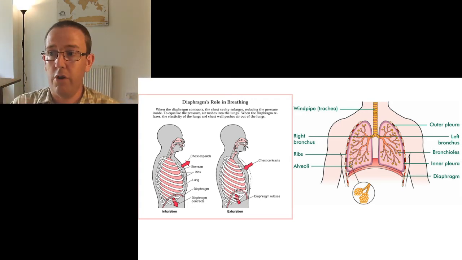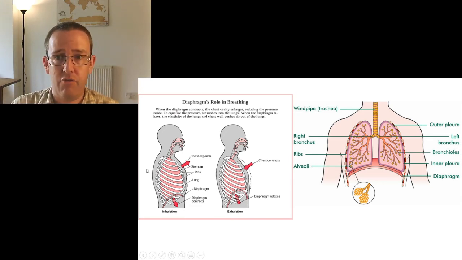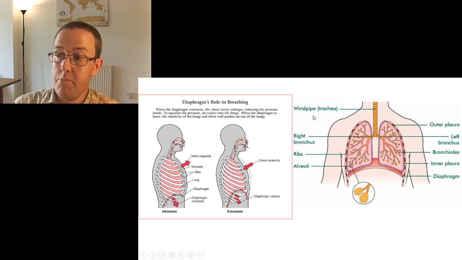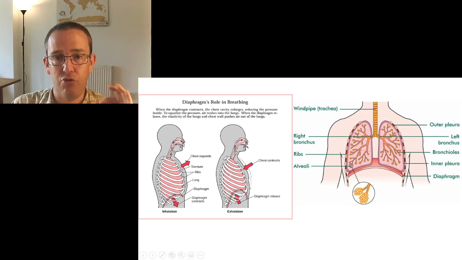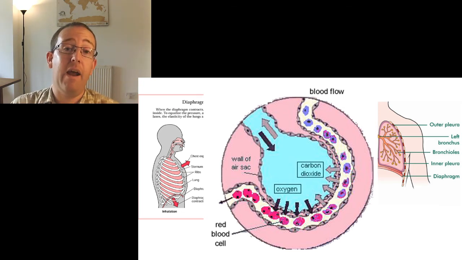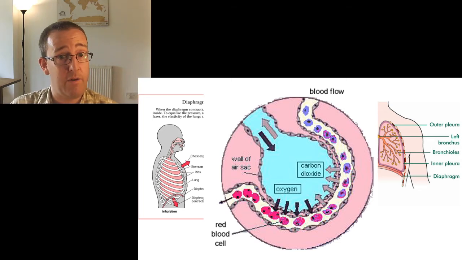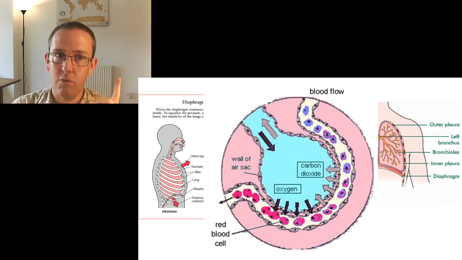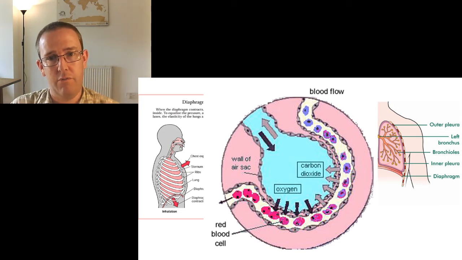You should remember all of those labels on the right in terms of what the structure is. Not so worried about things like this here, but certainly bronchioles, bronchi, windpipe, diaphragm, alveoli should all be familiar to you. And of course, the structure of the alveoli and how it is that oxygen gets into the blood and carbon dioxide gets out so easily. Thin alveoli wall, do not be tempted to say cell walls, you are not a plant. So that should all be familiar. If it isn't, go revise it.